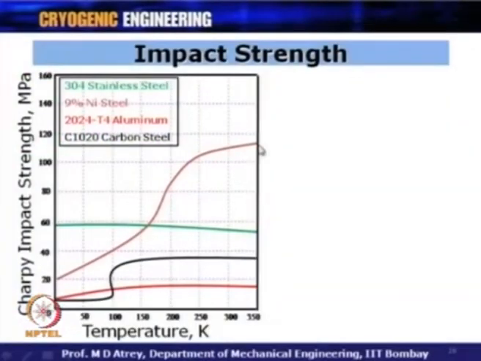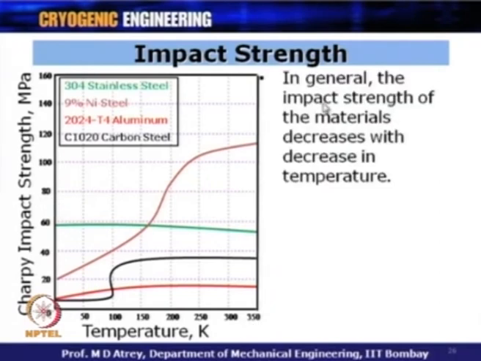All right. So, you can see different curves here, and in general, for example, you see that this is coming down, this is coming down, this is coming down. Well, for this particular material, which is stainless steel, this is almost horizontal. That means there is not much variation in the strength value with the temperature. So, in general, what you can say from this, the impact strength of the material decreases with the decrease in temperature, or at most it remains constant for a particular material which is SS304, while for all the other materials the impact strength has come down. So, as the temperature gets reduced, the impact strength of a material does get reduced.